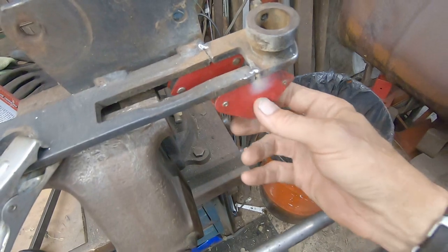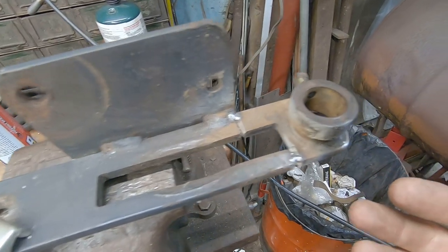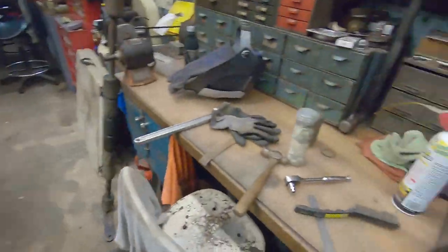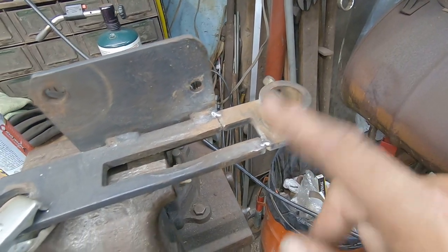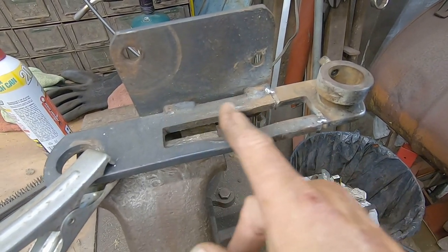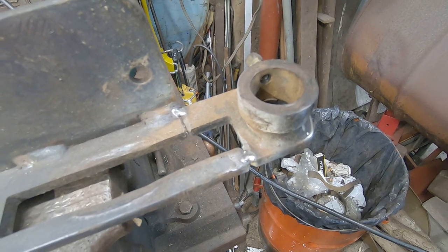There we go — we got our tack. We should be able to pull these guys off and set them aside. We'll go ahead and finish buzzing around all of them, then I've got to clean the welds up, reassemble everything, and remove the deck from Das Legacy so I can check the spindles, bearings, and everything going on with it. Also see if I can get the deck adjustment motor working, because it's currently not. We'll get this finished up and grind everything down smooth and neat so that the slide adjustment just moves up and down when you're adjusting your deck with the electric motor.